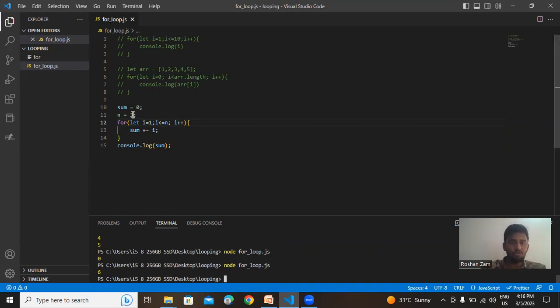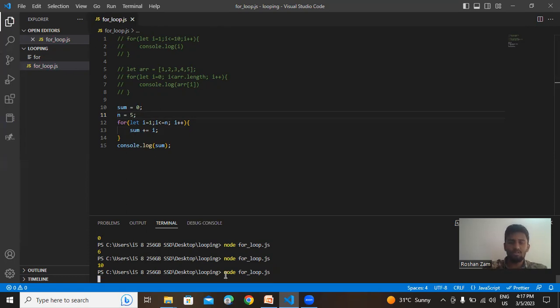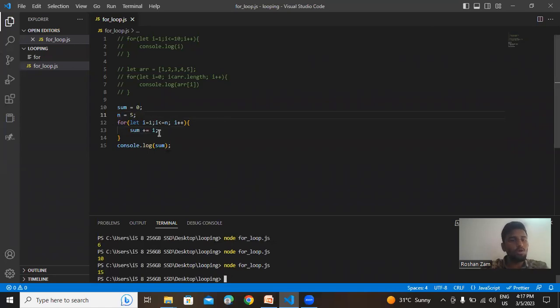If I give 4 over here, 1 plus 2 plus 3 plus 4, the output should be 10. Same way, n number of values, whatever will be the number value. Now the 5 values will be added, 1 plus 2 plus 3 plus 4 plus 5. Output will be 15. This is how it will work.